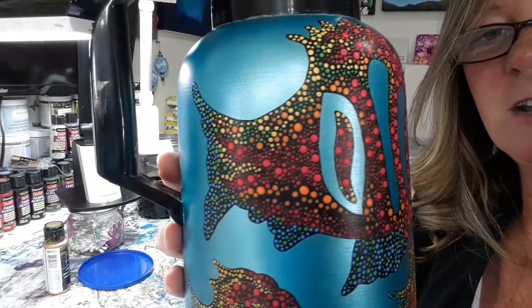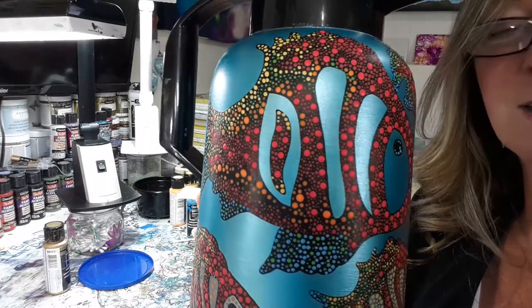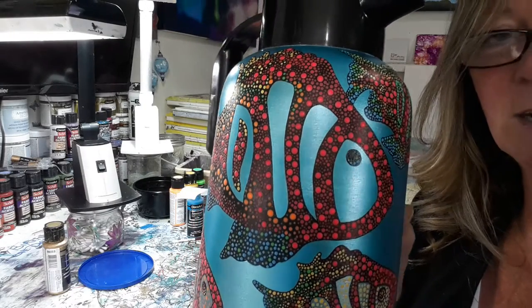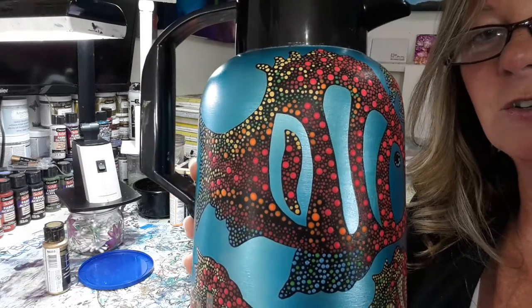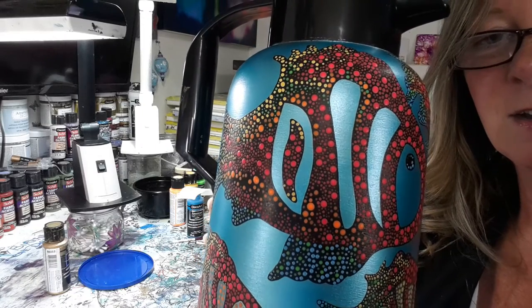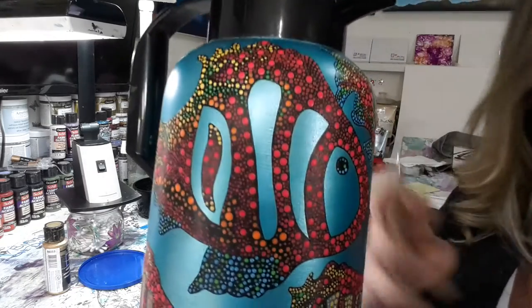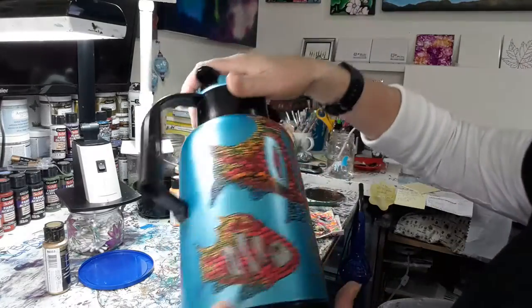So again, neon pink, second coat on the largest neon pinks, then neon orange, then second coat to the largest neon orange dots, and then your school bus yellow, then your neon green with a second coat to the larger neon green ones, and then your blue lagoon.